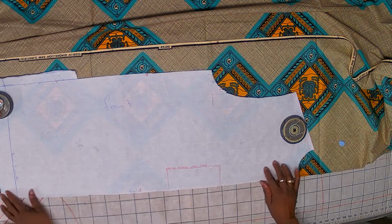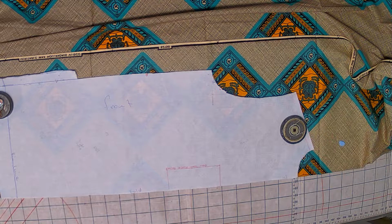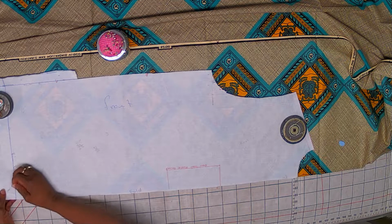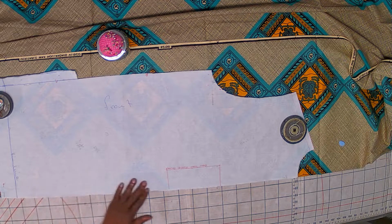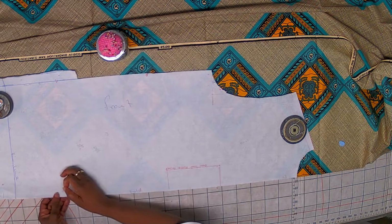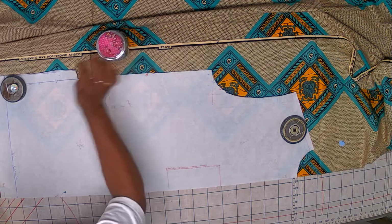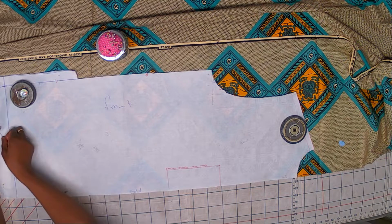So what I'll just do is look for pins to put this thing together. Alright, so this is it now. Let me just put a pin on it. Just pin it quickly. I won't use much pin because I have my width. So you can see, this is what we are making.